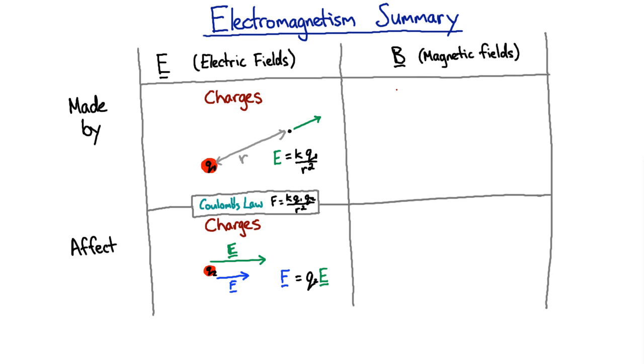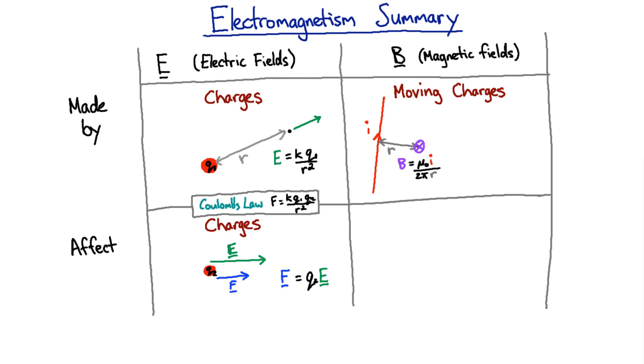Well, the answer is moving charges. So we saw that if we have an infinitely long wire carrying a current, then the magnetic field a distance r away from that would have a strength given by this. But the direction is more complicated. You have to use the right-hand rule. So you put your right-hand thumb in the direction of the current, and then your fingers point in the direction that the magnetic field is going to go. So in this case, it's going to go into the page, which we usually denote by a circle with a cross in it, which looks like the back of an arrow. So the arrow is going into the page, so we see the fletching at the back of the arrow.